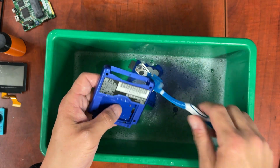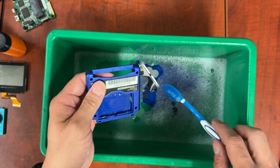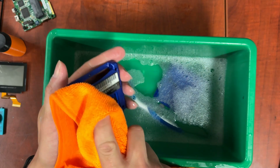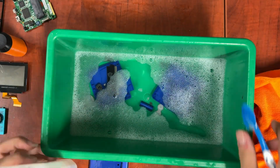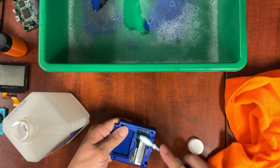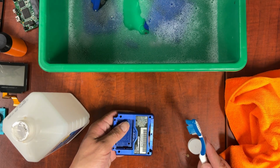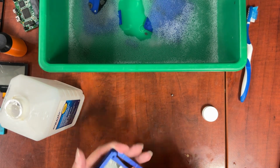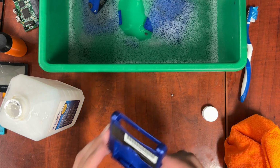Alright, so with this one, I can see it and I can feel it. That sticky stuff did not come off. So what I'm going to do is dab this dry, take some ISO, and you just want to get a little bit of it on there and let it sit for a second. Now that's about as best as I can get it right now.